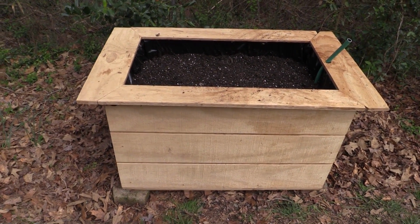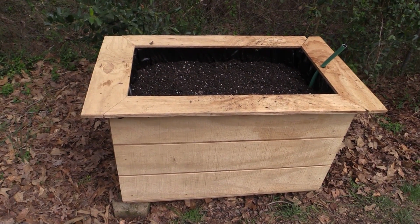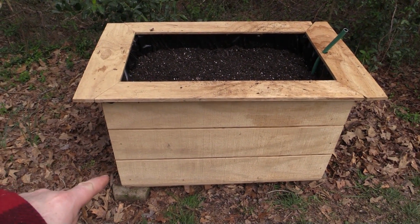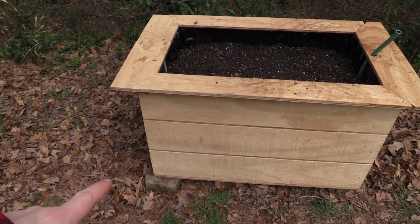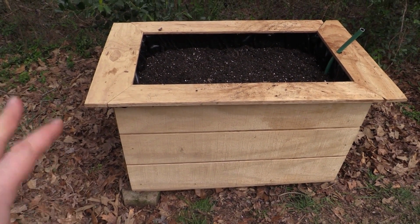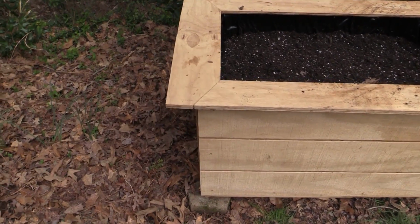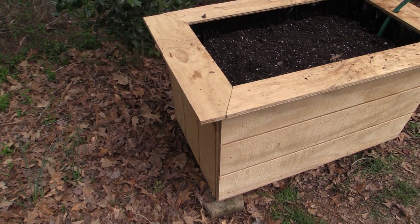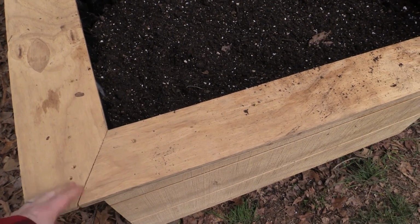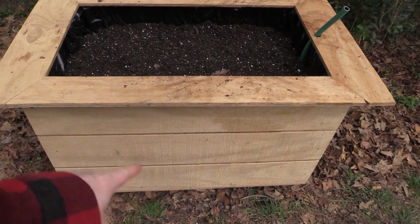That's using wood that was not treated, indoor wood. So going with just using up scrap wood, scrap things that I already had, not buying. I happen to have some scrap siding for my house that they did some work on when I moved in. So I assume that it's going to be a little better at weather protection than the other wood I have. So I put it on the outside. So it actually makes it look a little nice. And I made the top out of some more of it, but I just flipped it upside down. So this is the inside of the siding there.